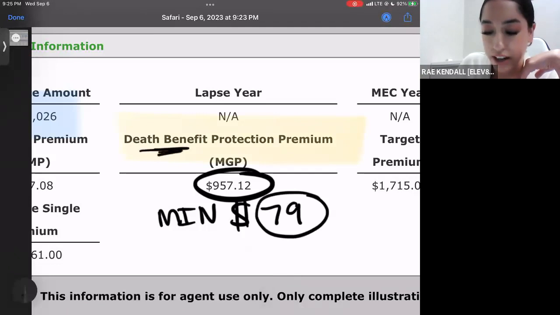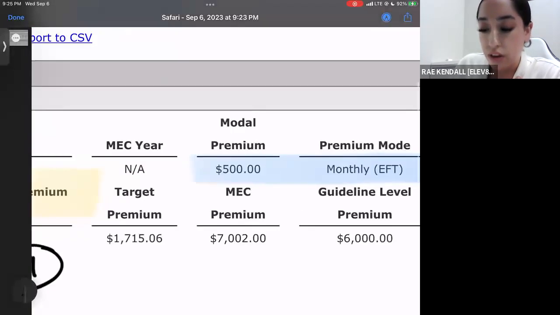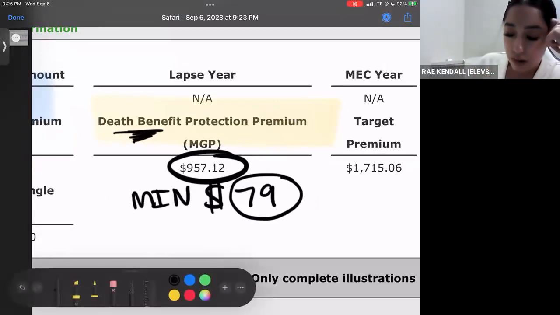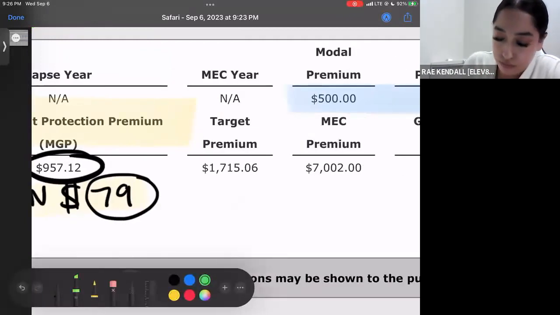It's pretty much just providing life insurance. So if the client is only putting away $79, they're not going to see the growth that they want when we show them the numbers later, because the numbers later are based on 6,000, which is the 500 monthly. But what I tell my clients is, hey, you're putting away 500 monthly, but Christmas is around the corner. What if you're spending this money on a trip to Aspen, some gifts? If you want to keep your policy alive, if you just make a minimum payment of $80, you'll keep your policy alive and open. It's not going to gain a lot of cash, but it'll cover cost of life insurance for that month.